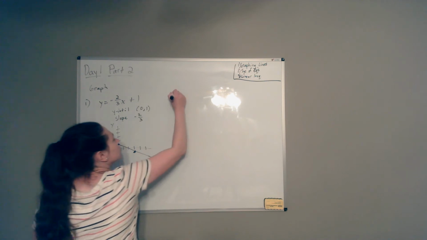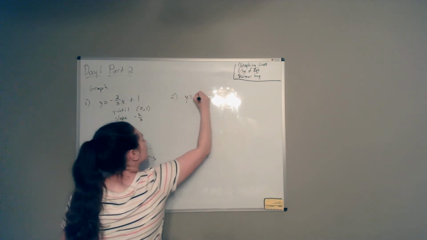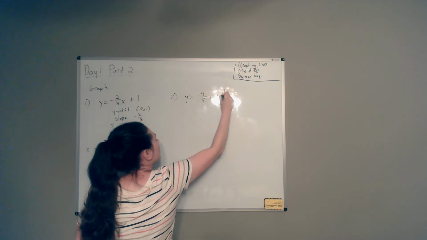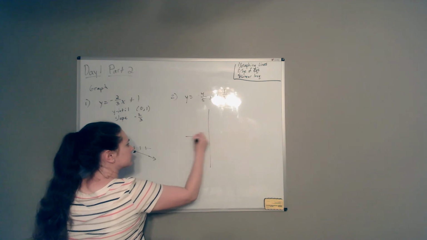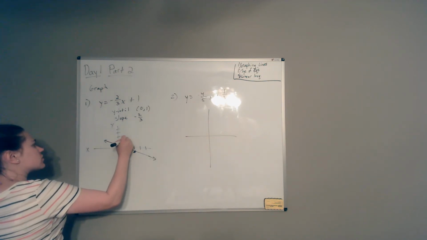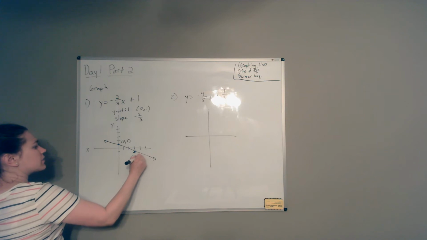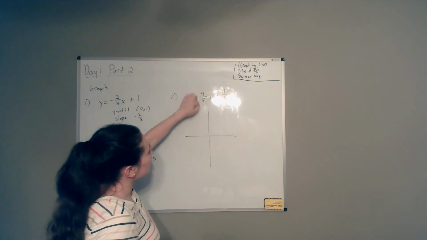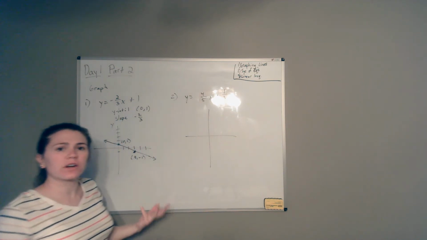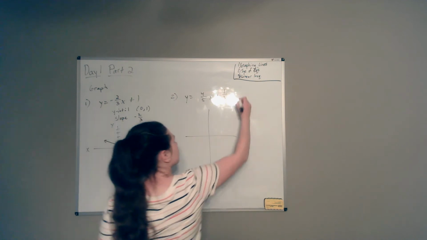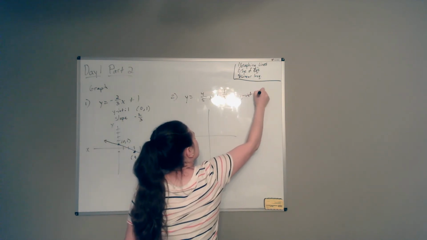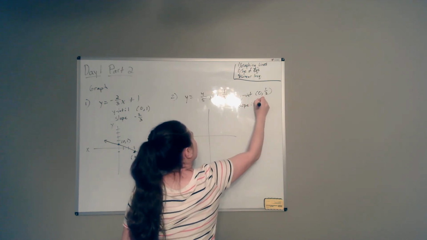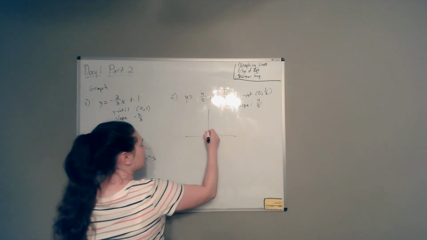So number 2, let's say we had to do 4/5 x plus 1/3. Okay, so that's the point 0, 1. That's the point 3, -1. And so if we had to do y equals 4/5 x plus 1/3, we see we're in slope-intercept form, so we're going to want to graph in slope-intercept form, meaning get the y-intercept, 0, 1/3. What's the slope? That's going to help you get the next point, 4/5. So we're going to plot this.